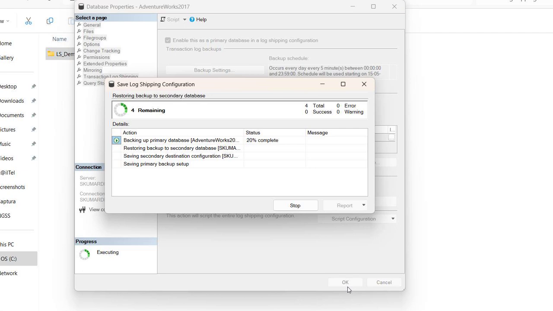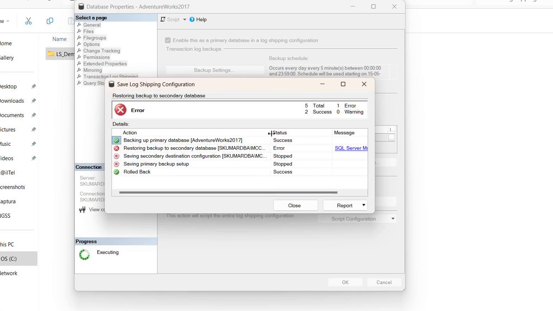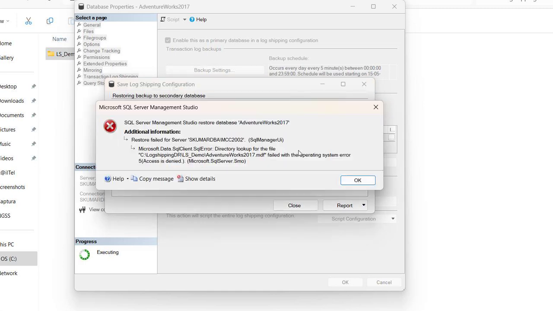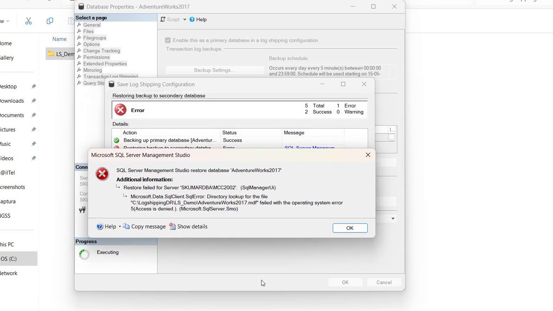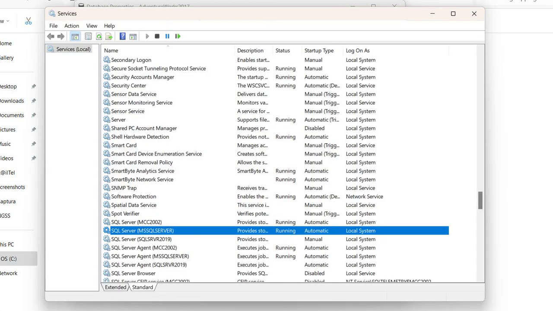Let's see. So we are getting an error because the backup is not restored, and it rolls back. Okay, so maybe, see, unable to write this file. Access denied. So this is happening due to the permission or due to the service account.